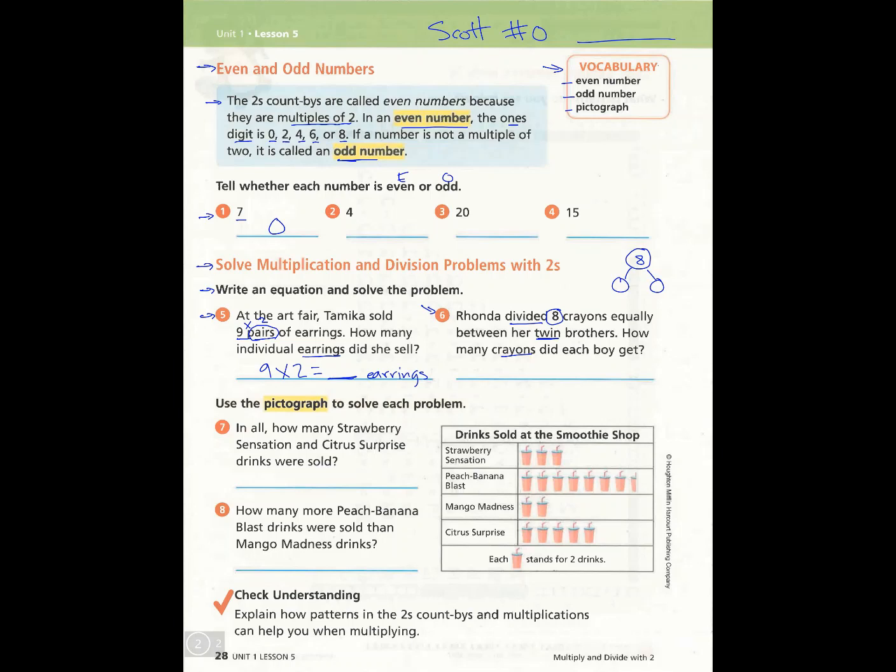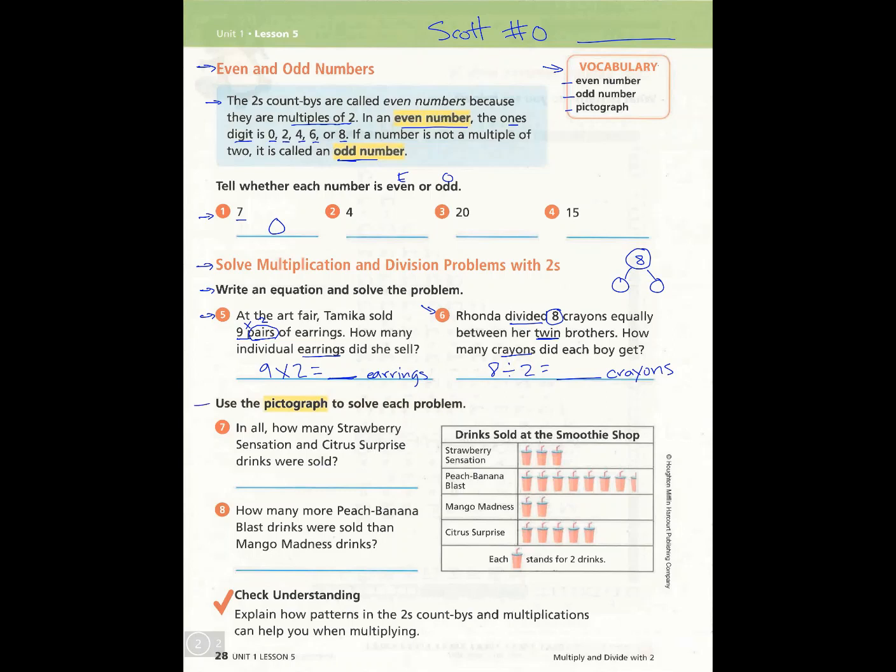You're dividing them up. So our equation is going to start this time, because it's division, with the largest amount, and then we're going to divide it into our groups of 2. And how many is that? Then don't forget that we need to put our label that we're counting. What are we counting? We're counting crayons. How many what? So go ahead, pause the video, and when you're ready to go, start it back up.